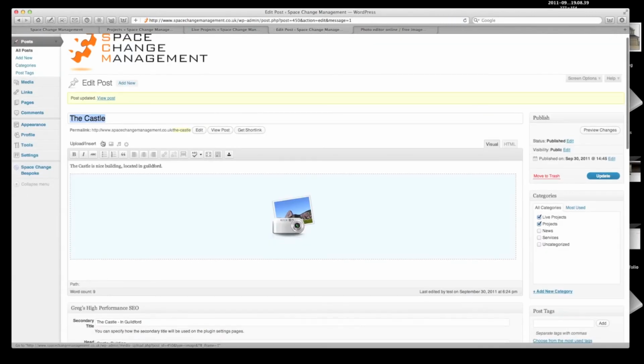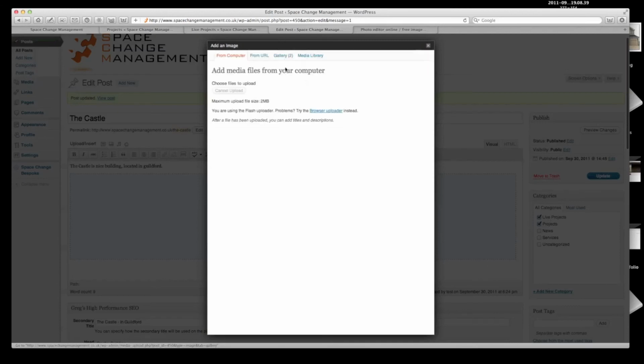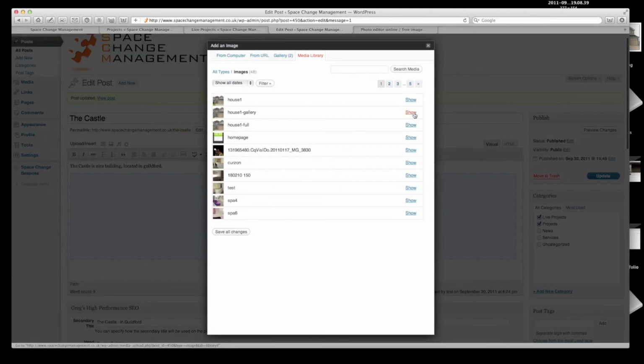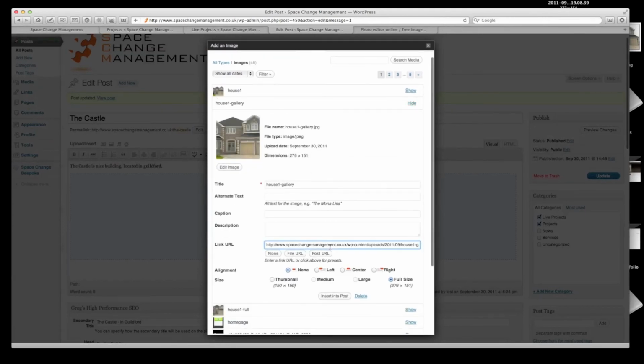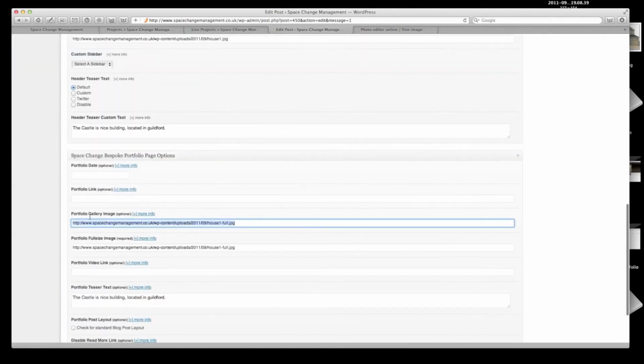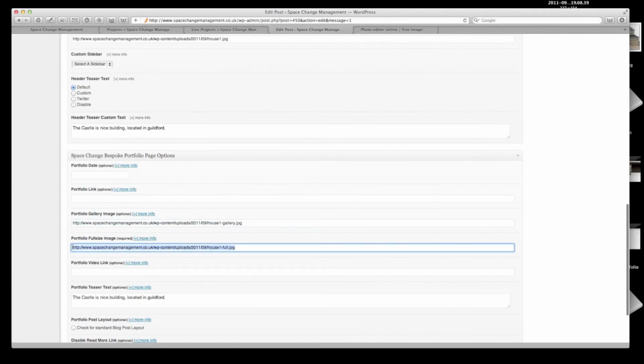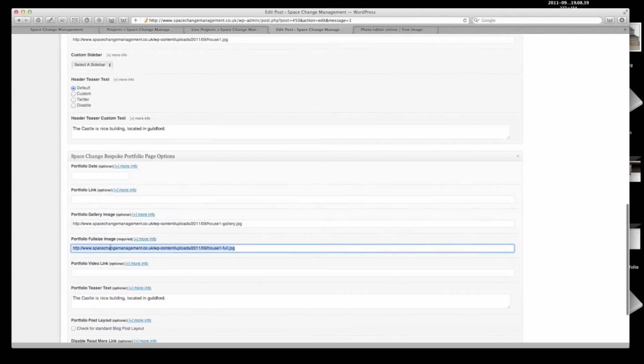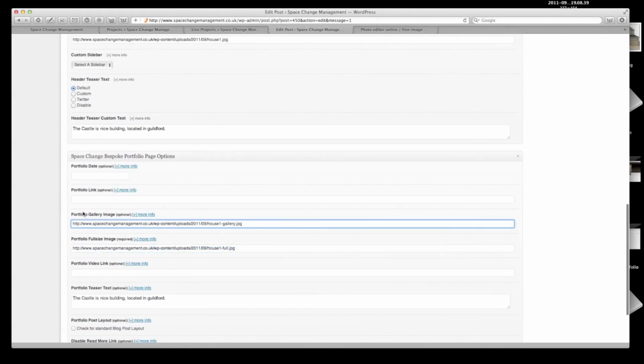And finally, I'm going to add the small gallery image size. We'll go to Media Library. This one is the one you're probably going to use less, the gallery image size, but still it's worth knowing. So we've done the image, so we need to just copy and replace these two here. So the portfolio gallery, as in gallery here, should always be here, and the full size, the full, should be there.